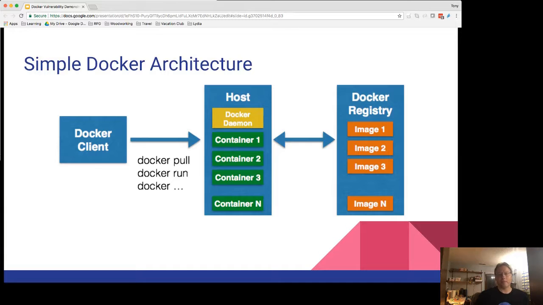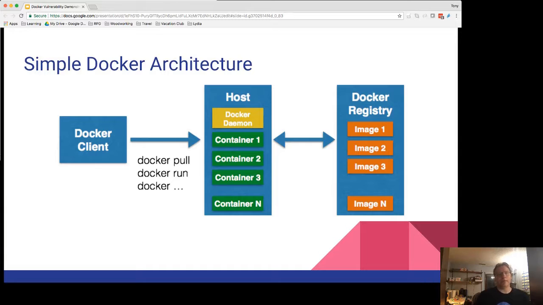This allows you to stand up multiple Docker containers in an environment and have them running out there to perform different functions. The Docker registry on the right is where you get your images from. That is where I was just showing you on hub.docker.com. That is a place where you can go and pull out an image for CentOS or Java or whatever base image you need to actually build this together. The host then pulls that image down, runs that image, gets it stood up. An image is a Docker container that is waiting to be run. A container is a Docker image that is running.